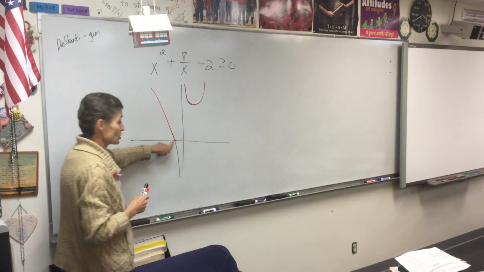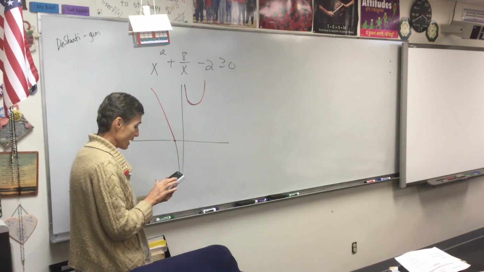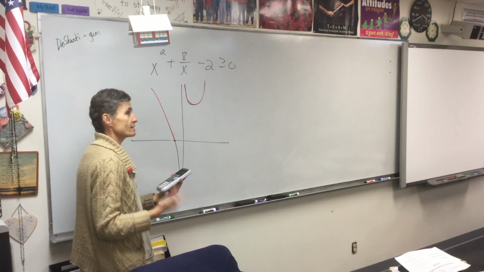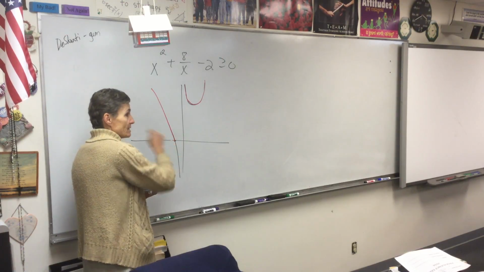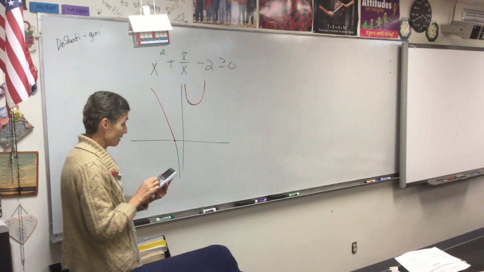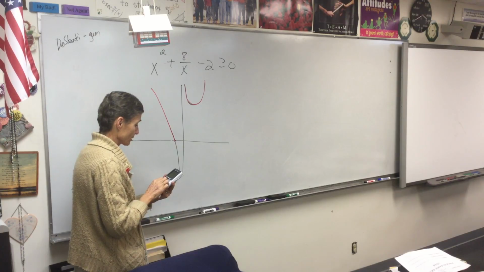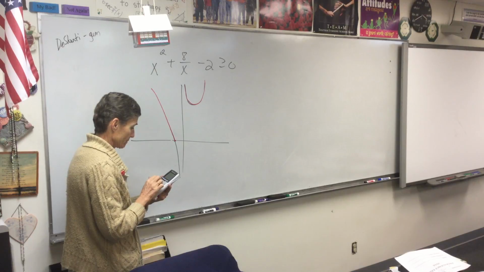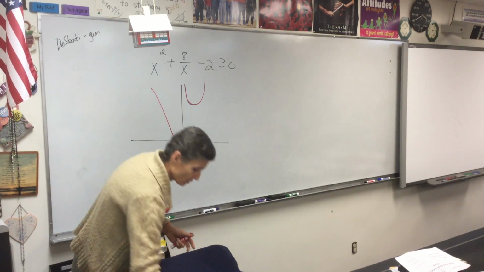So in order to answer the question, I need to locate that point. So how will I do that? Second calc, 0. Now look, just today, we've used second calc 3 ways. We've used it now to find the 0, we used it to find a minimum, and we used it to find the point of intersection. Second calc, very useful. One of our favorite buttons. All right, so I came up with negative 2.33, did you?